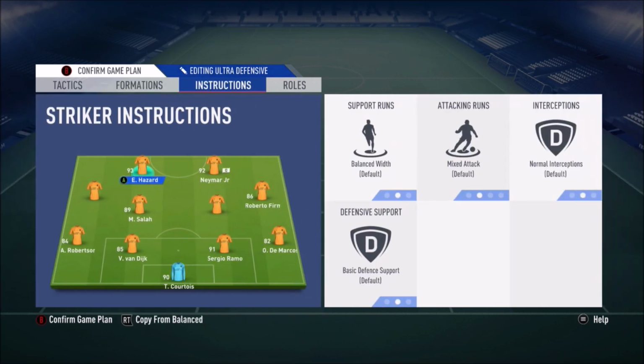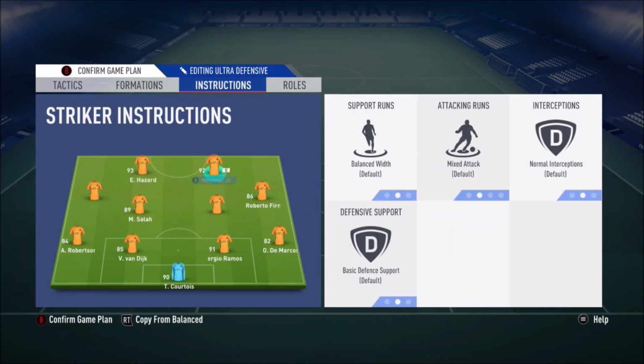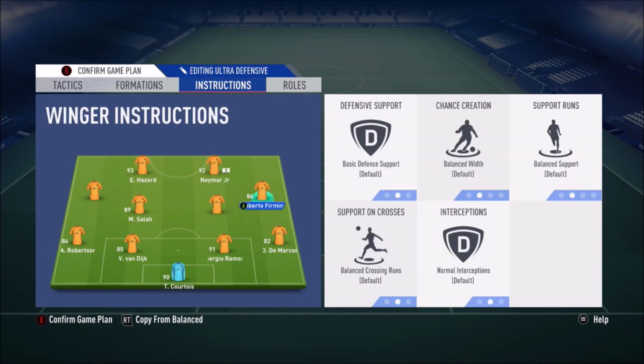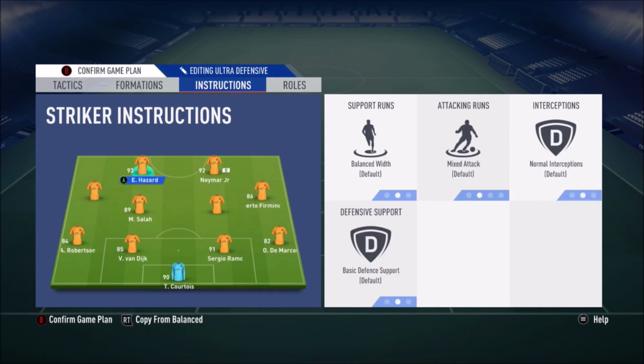But player instructions I leave completely untouched. I just leave them as default. Don't change anything. You can have a look at them quickly, and if they're not default, set them back to default. If you create a new team, then your custom tactics and player instructions and everything automatically go back to default. But yeah, that's the team that I use, custom tactics and player instructions. Let's go and get into the gameplay.